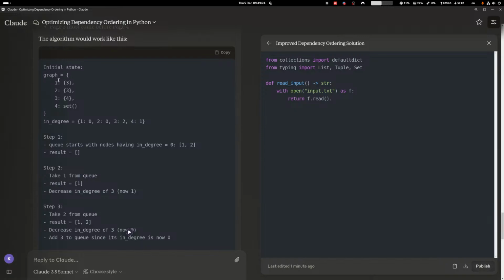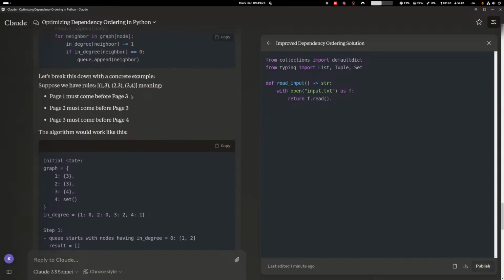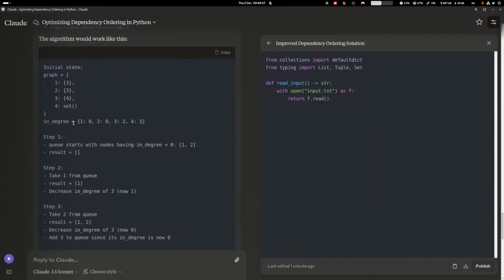Okay, so initial state graph: page 1 comes before 3, 2 before 3, 3 before 4, and 4 has nothing. In-degree, all of them have none. Oh, no. 1 and 2 should come before 3.